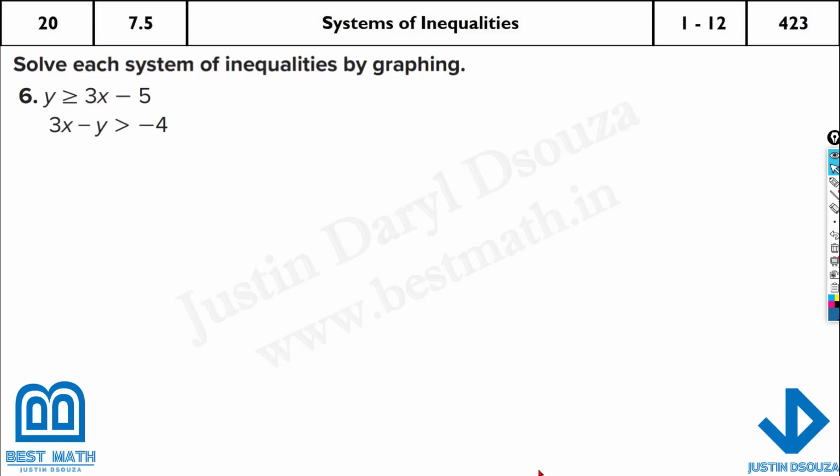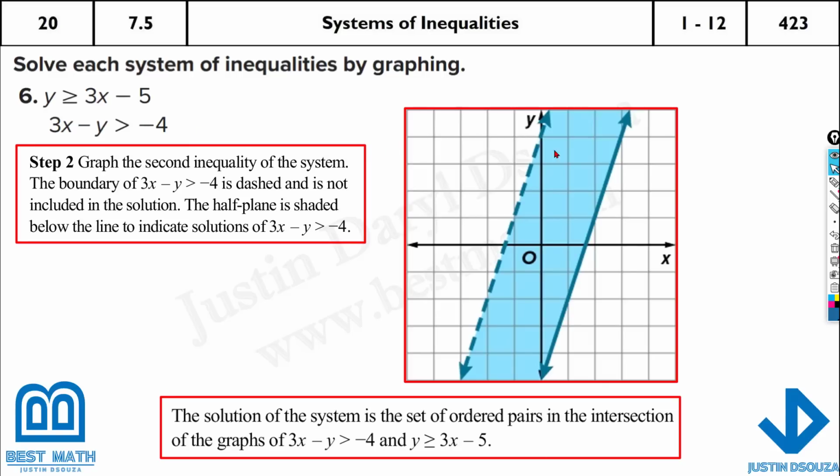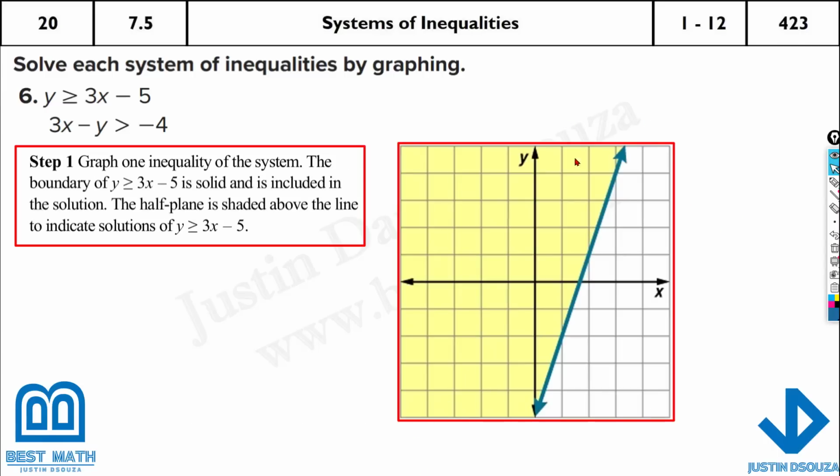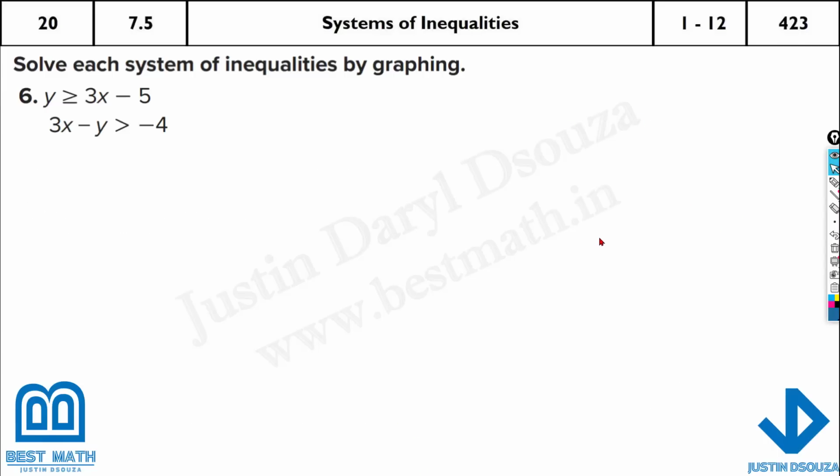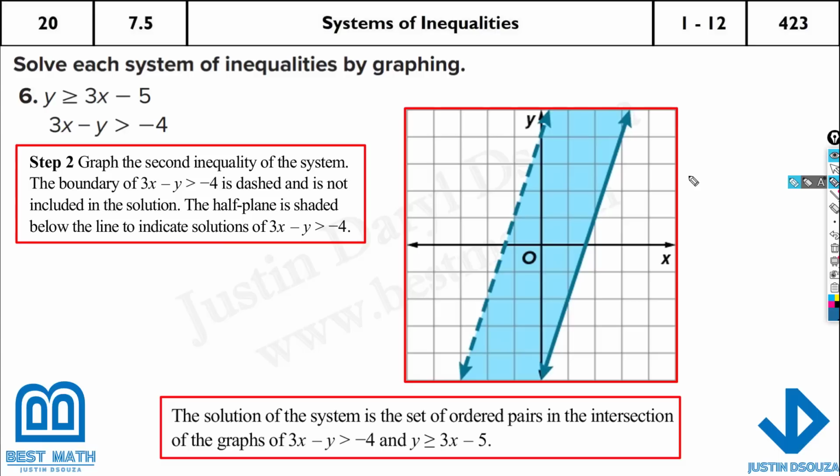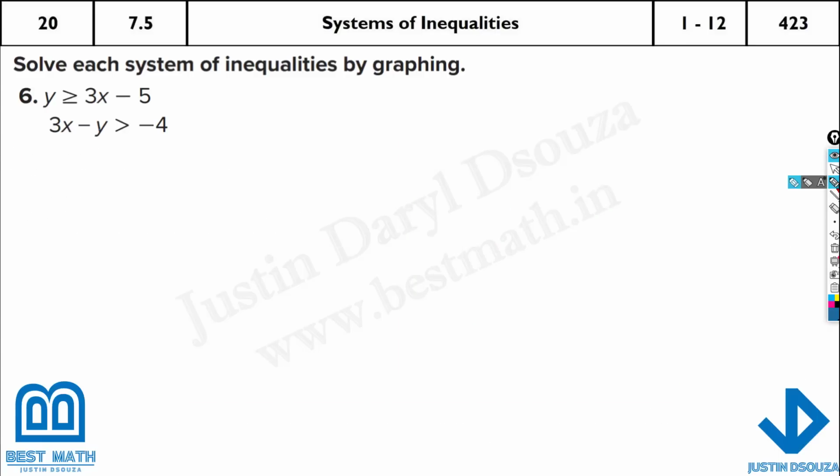Now, here the two graphs. See what happens here is the first one when we graphed, it's from here, all above it. But when we draw the next graph, look here. Now this one is a little bit tricky because I need to solve this. Let me solve it up.